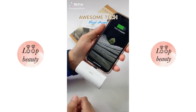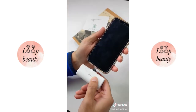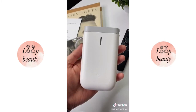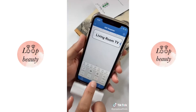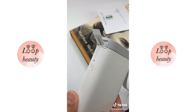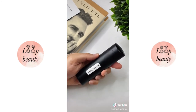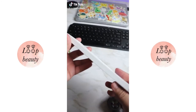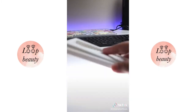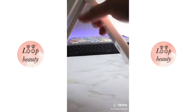Awesome tech must-haves you didn't know you needed. First, my handy wireless phone charger — super compact and portable, just plug it into your phone and charge on the go; it's lightweight and works with most phone cases. Next, my favorite Bluetooth label maker — no more messing with tiny keyboards because you print everything directly from your phone. Just create your label in the app, print it out, and you're set; labels are waterproof and tearproof. This lamp is one of the most compact I've ever found, almost as thin as an iPhone, adjustable in many ways, rechargeable with a battery lasting three to five hours.